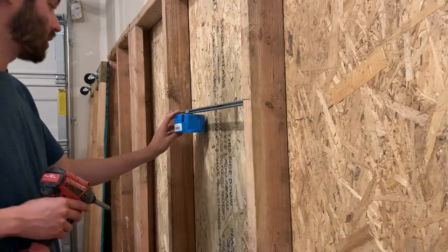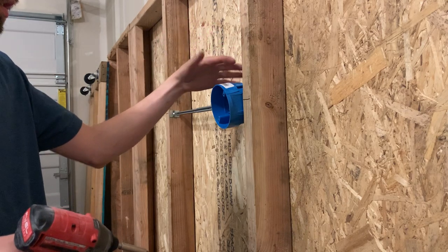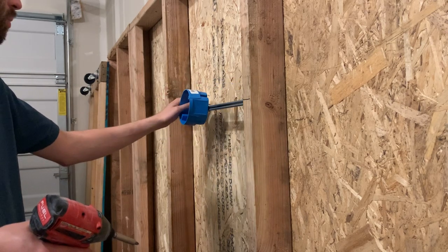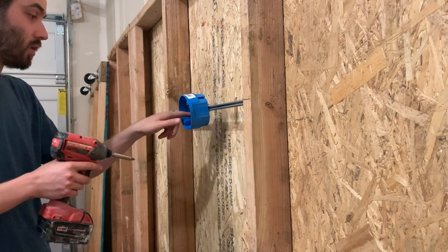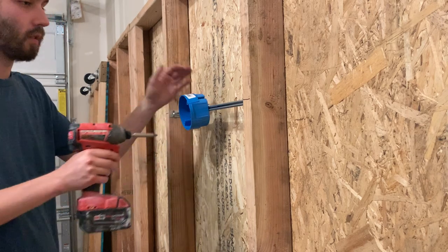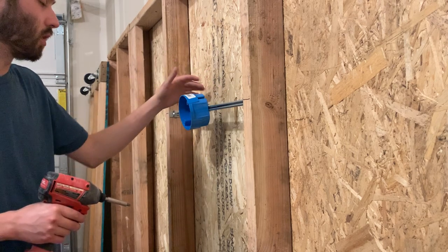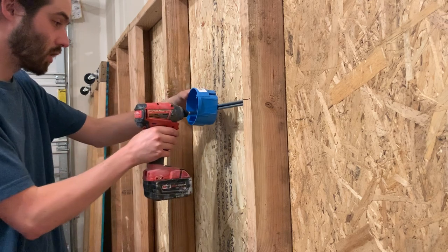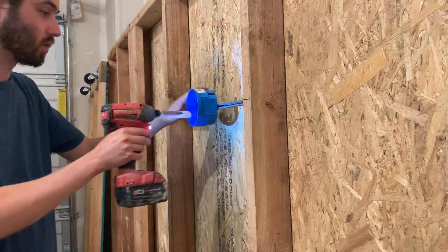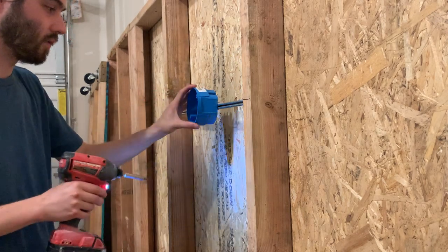If you are mounting this in a certain location — normally for a light box, if you're mounting something on a stud you would just nail it on — but if you need the box right in the center, like for a vanity or something like that, then you would bring your box over to the desired spot. There are two screws inside the box and you're just going to tighten them down to where you want it. Say if you're measuring off the wall at one foot, make a mark, lose your tape measure on one foot, and then just screw it down on both of those screws. Some boxes will have one screw; this one has two. Some of these are slightly different than the others.